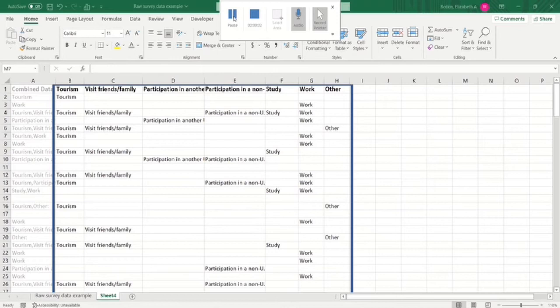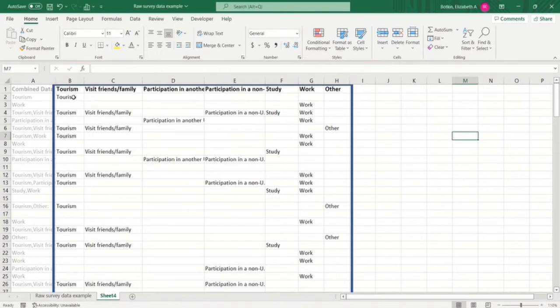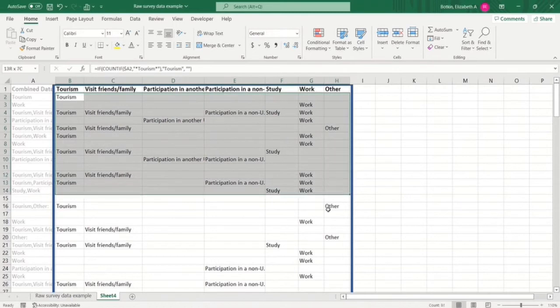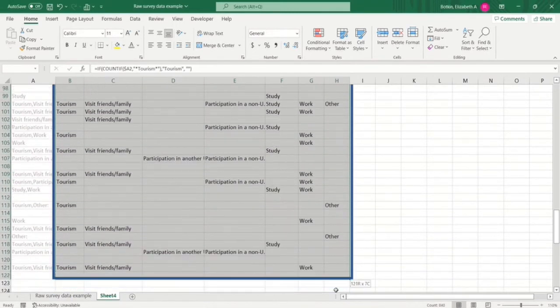Once you have done this formula for each column, your data should look like this, and you are ready to transfer it to your data submission template. You will need to select all of the data and copy, and as long as your response options are in the same order in the columns as they are on the data submission template, you can copy all of the data at once. You'll want to start with the first column of response options and the first cell with response data. So you don't want to copy this header.